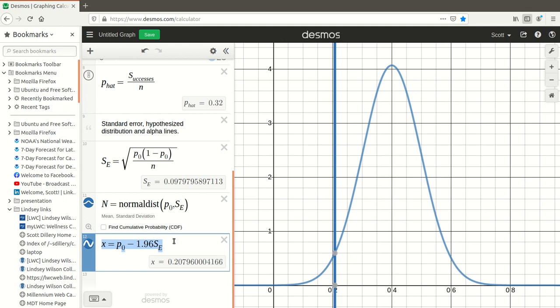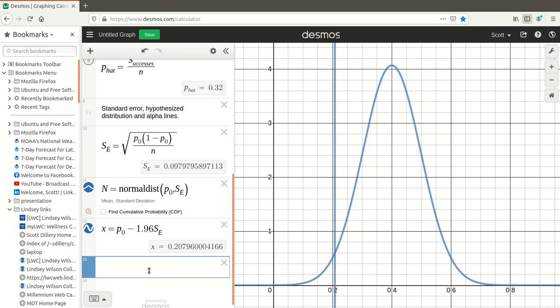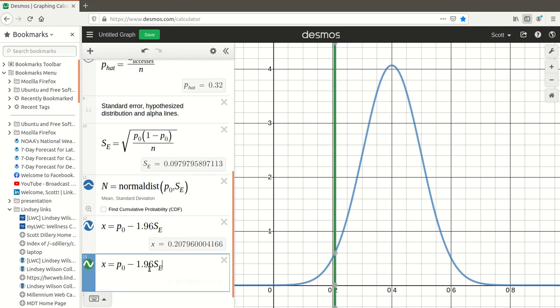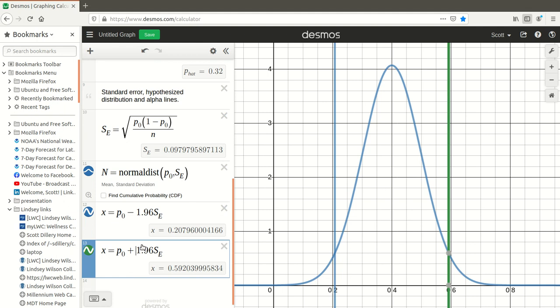I can't do a right click or something like that. So I'm holding down the Control button, hit C, and then when I come down here, I'll say Control V, and there is the same line in a different color, but now I can come in here and say plus. And there are my alpha lines.